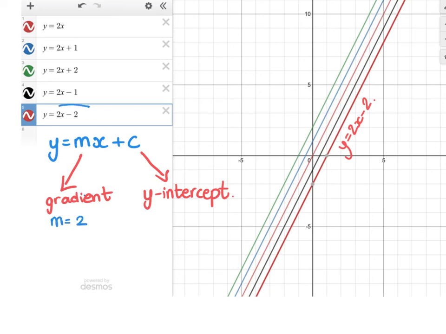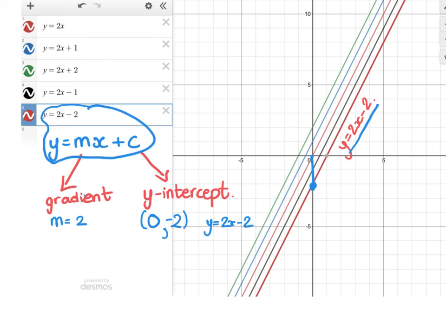Okay, so I'm thinking about this equation here and it being in this form here. But when it comes to writing down the y-intercept, we actually give it as a coordinate. So if you think about the coordinate for this point here, which is on my line y equals 2x take away 2, to get from the centre down, we have to go down 1, 2. How much do we move along the x-axis? None. We're just moving down 2. So that's for the line y equals 2x take away 2.